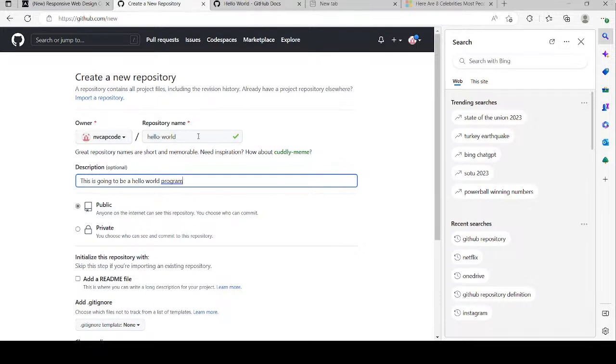Basically, whenever there's a tutorial on a programming language, the first thing people do is make it so that in some way you can write Hello World, and that's kind of the reason. So basically, this means the most simple program possible. This is going to be a Hello World program on GitHub.